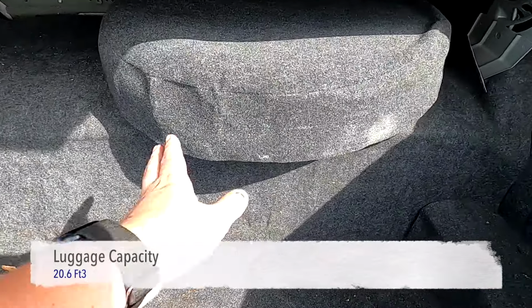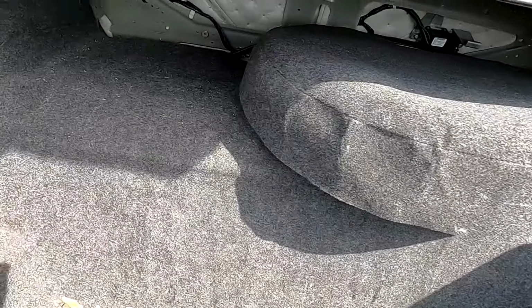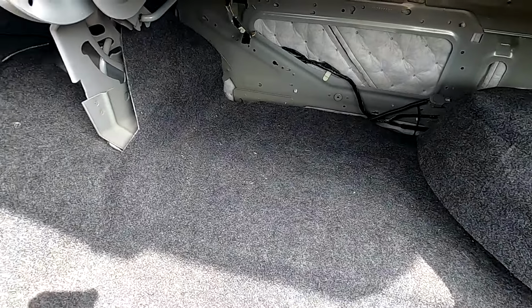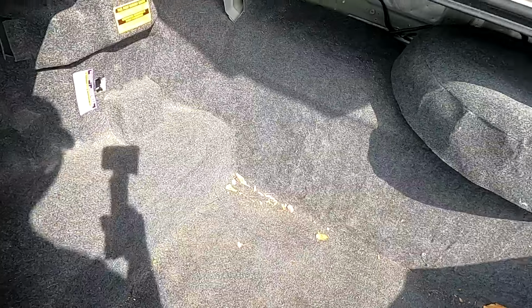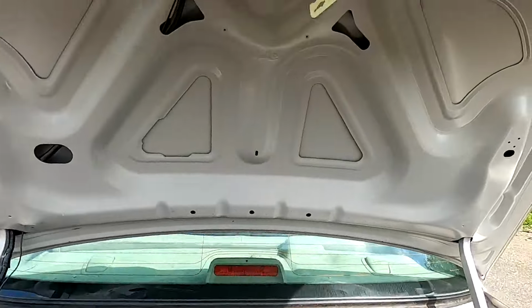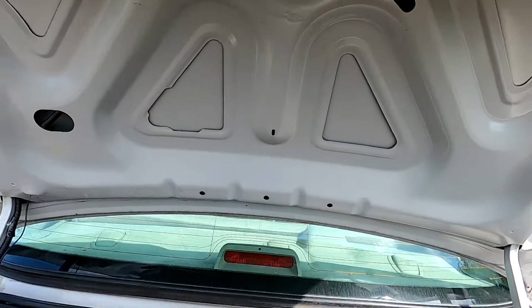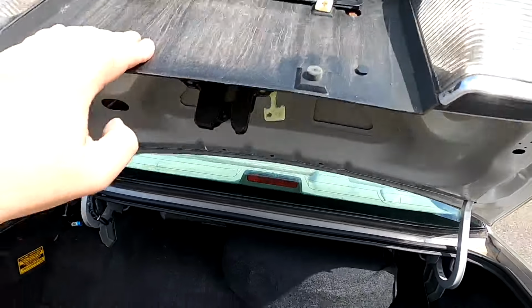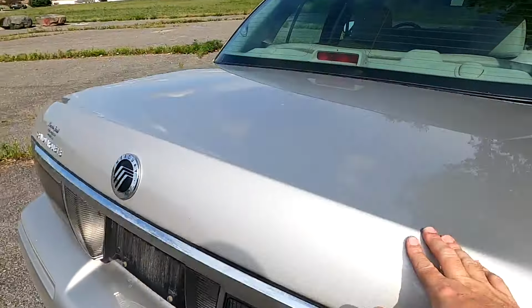You do have a compact spare tire that's way out of the way up here, and the jack and tools are all back there. But as you can see, you still have a really nice parcel shelf up here. And then in the event of a rear collision or whatever, you have the fuel shut off and air suspension shut off back here. But just an overall nice trunk. You do have the requisite pull to escape in case you get locked in your trunk. To close the trunk is very easy. You have to do it with your hands, but you just close it just like this.